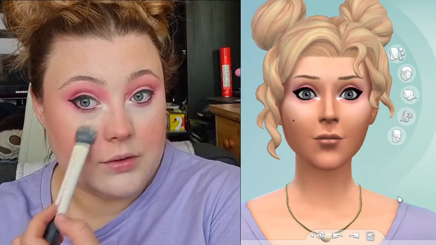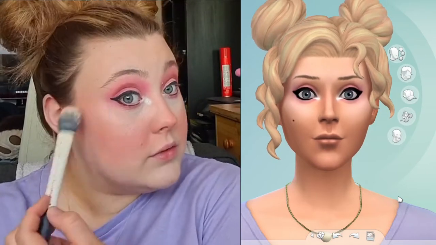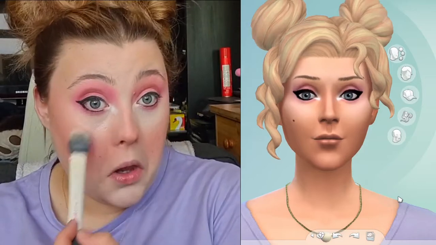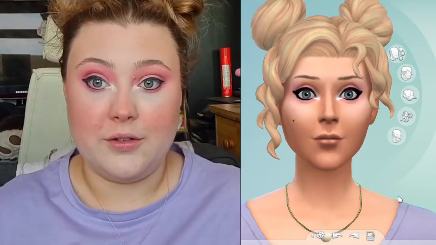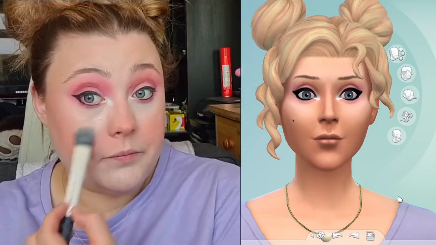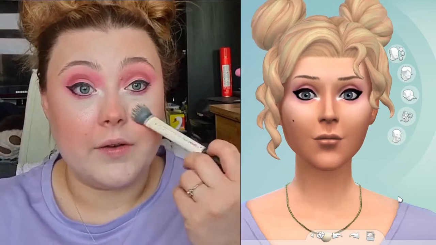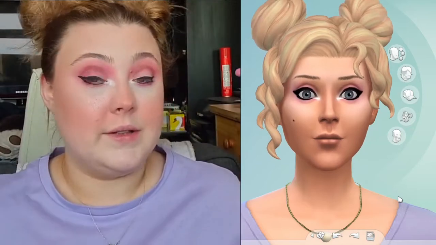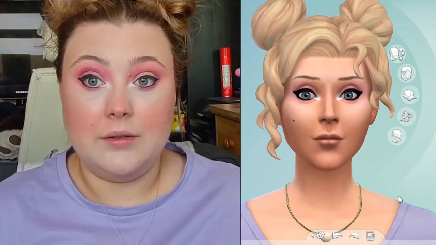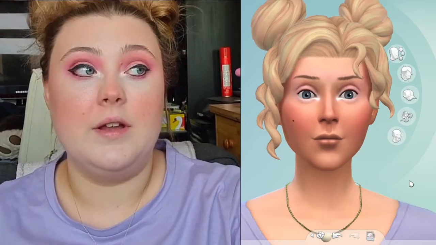And this looks awful. It really does look awful in real life. I never put highlighter this close to my dark circles, but you know, she's just got highlighter all across the front of her face, apparently. So there you go, we've got a lovely white cast going on now. Still nothing on the lips though.